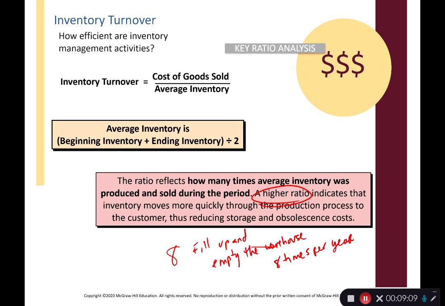Is 8 good? I don't know. I need something to compare it to. All of our ratios, we need something to compare it to. So 8's good compared to 7, but 8's not good compared to 10. So you need something to compare it to, whether it be the prior year number for the same company or looking at competitors in the industry.